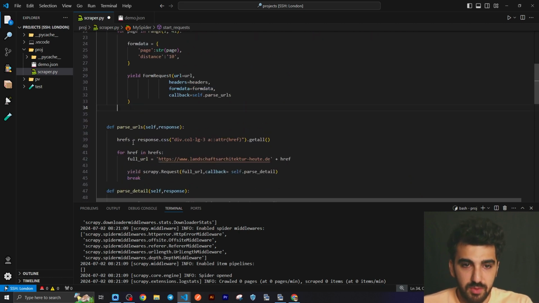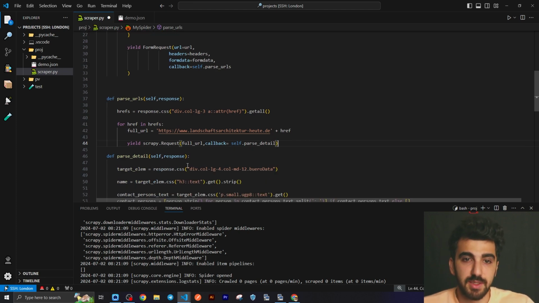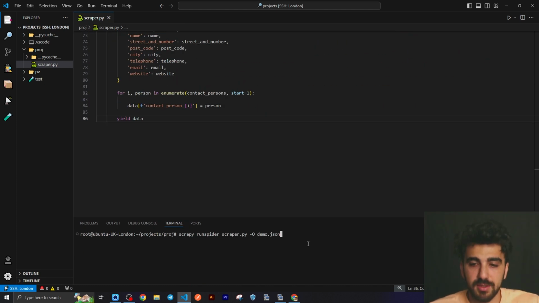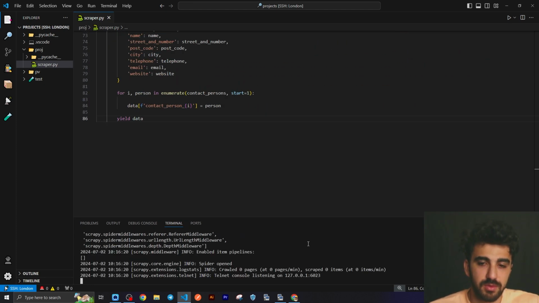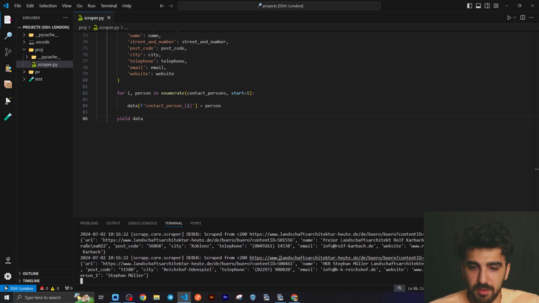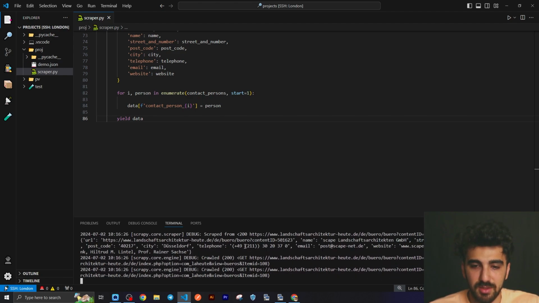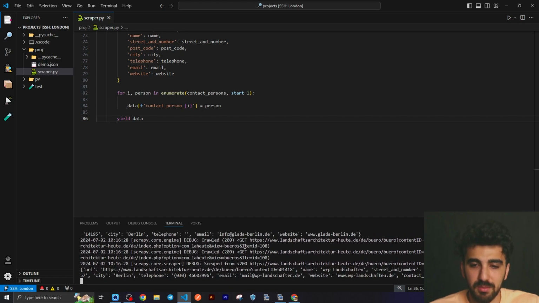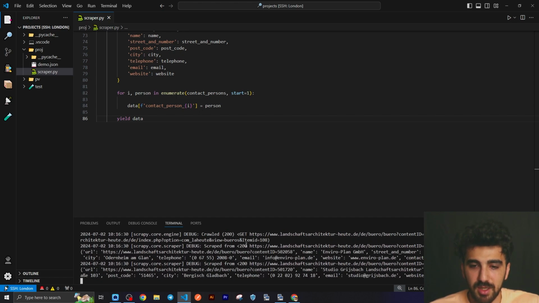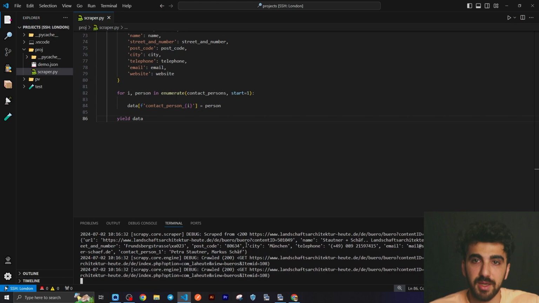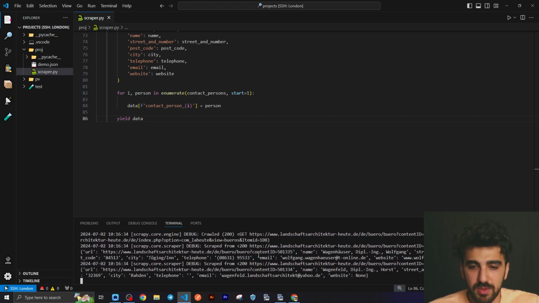I just want to remove the breakpoint because I want to scrape all 637 items. Okay, let's run the code. I hope I don't get blocked, because I have tried many times and it's quite common to get blocked by the server, and that's why you need to use some paid proxy. Okay, sounds okay.